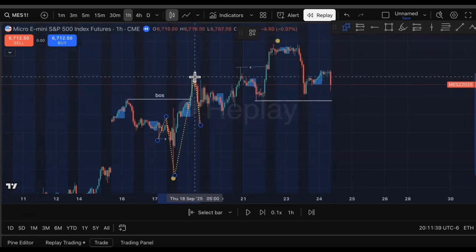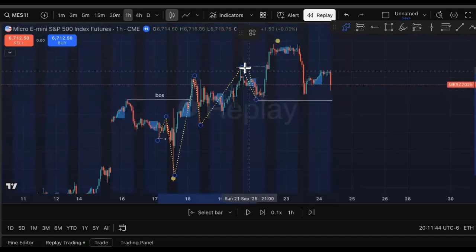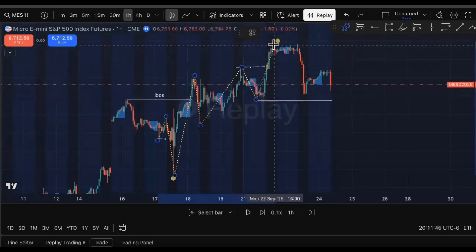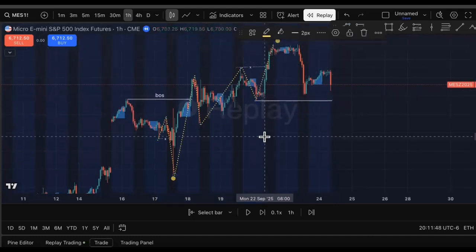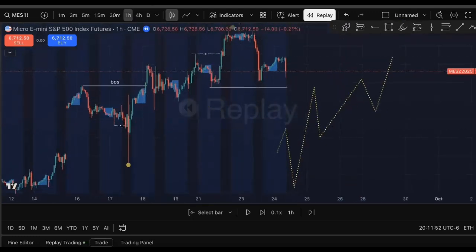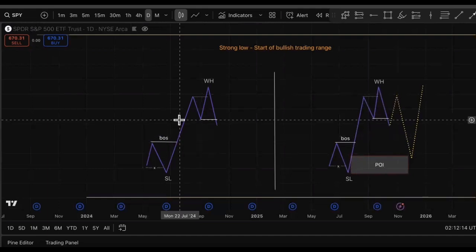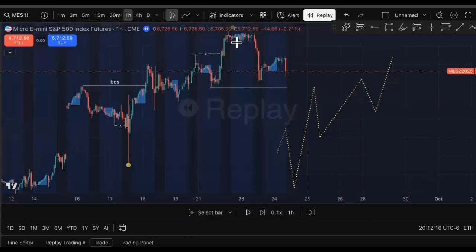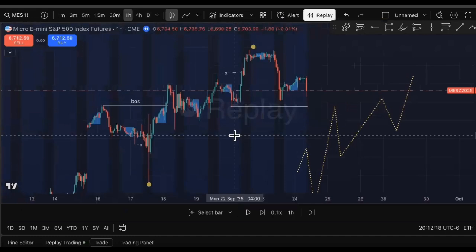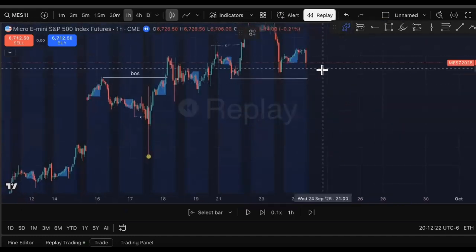And whenever it broke this high, it was right here. Same thing, retracement. Whenever it broke this high, it was this one. And just kind of draw it out again. You see how this is still the same setup that we had for just our textbook example. So it's the same thing. You just have to train your eyes to see it. And what I'm expecting is this weak low to be formed.